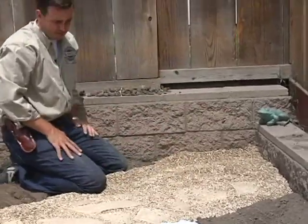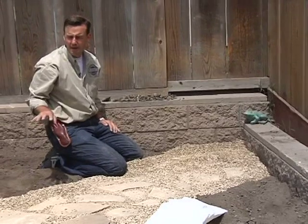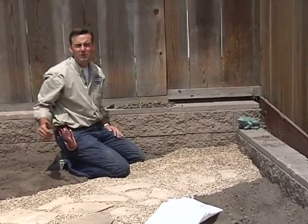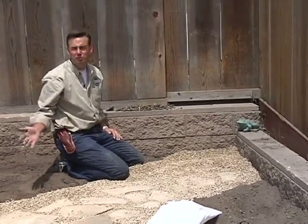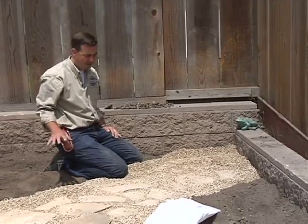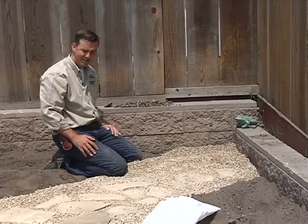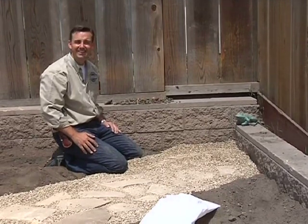Well, we're just about here with this path. As you can see, it's done. And when we talk about gardens and laying things out, you always start with the hardscape. This would be the hardscape feature to this small space. It's a path. We've got our weed fabric, we've got our flagstone, and we've got our cow gold. And now we can start with the planting.